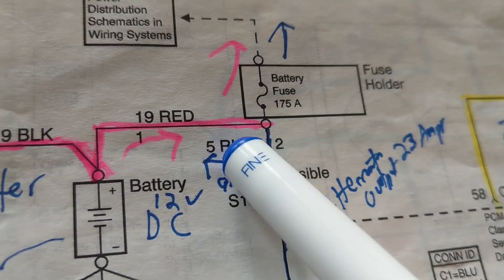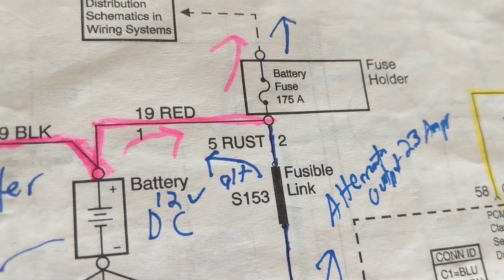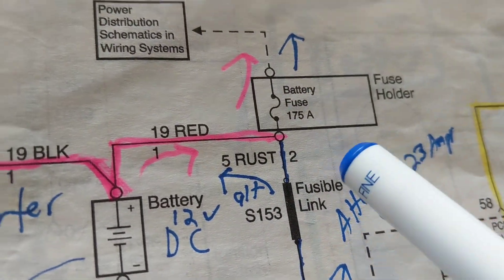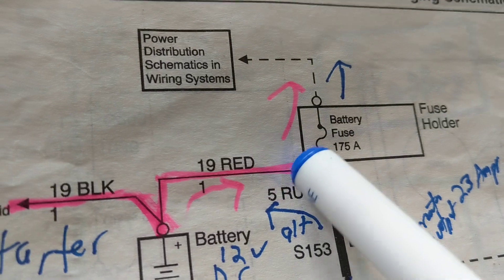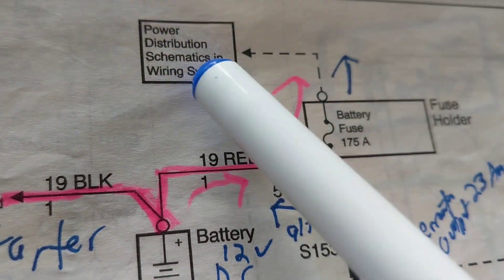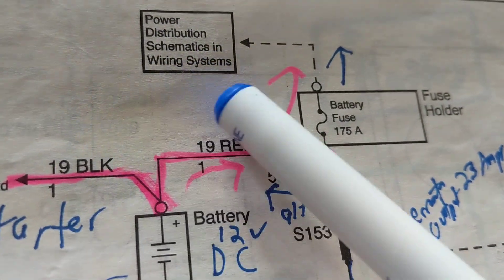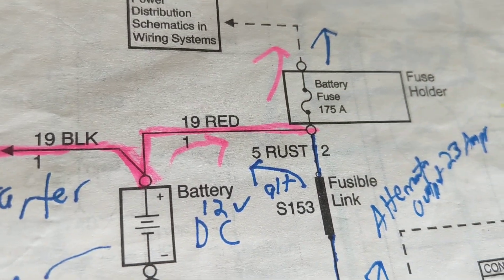Now sometimes you're not going to see that big fuse. That big fuse in this case for GM is by the radiator, so that allows all the current going through the power distribution. What is that? That's where all the fuses are, the fuse box.